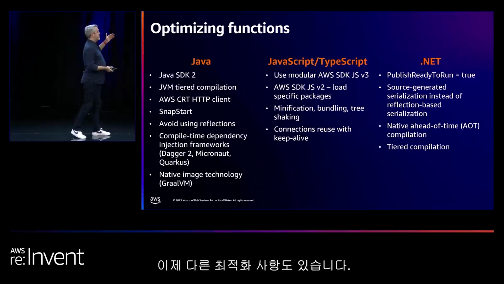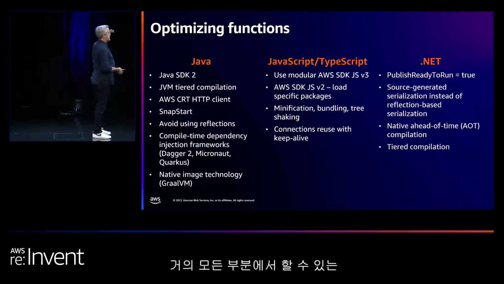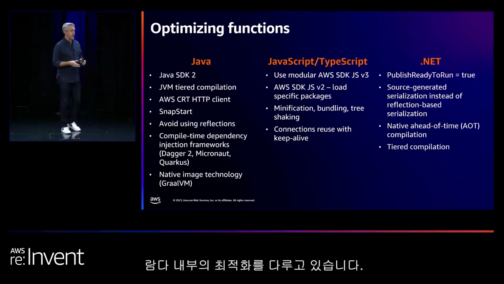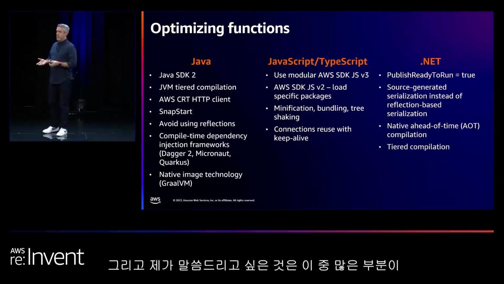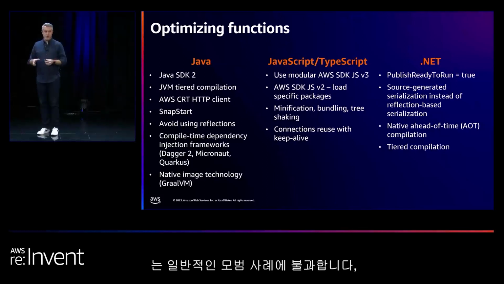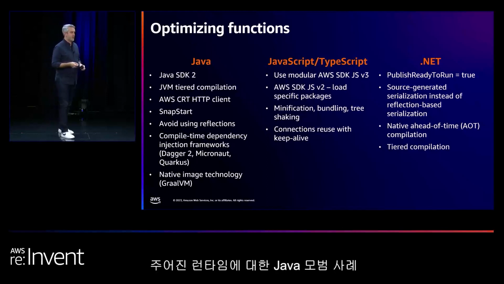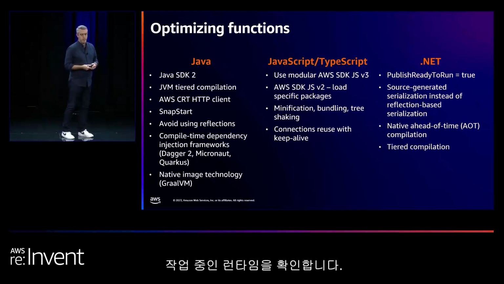Now, there are other optimization things that you could do across pretty much all the different runtimes that we have. There's a bunch of talks that have happened this week covering optimizations inside of Lambda and general coding best practices. What I would say is that a lot of these are just general best practices, either SDK best practices or best practices for the given runtime that you're working with.